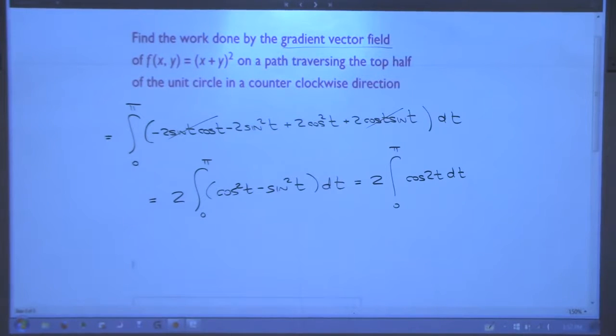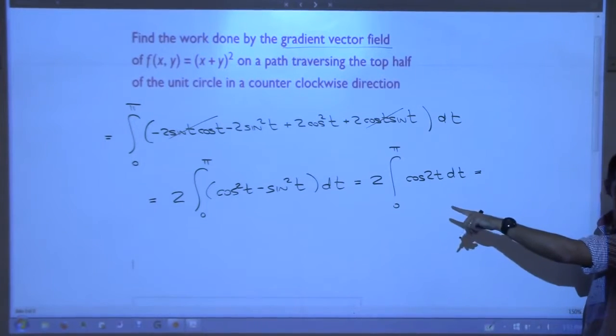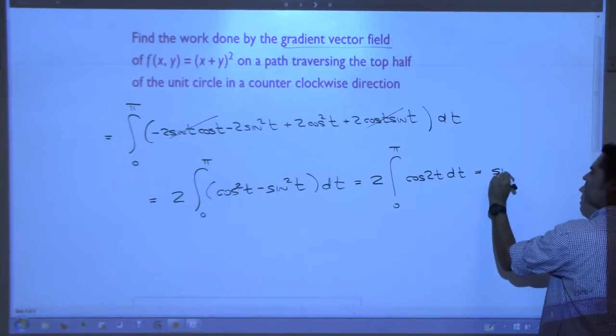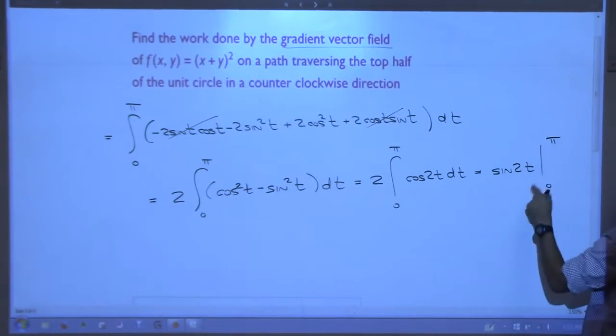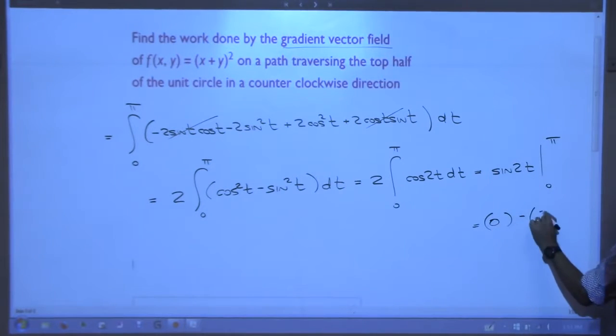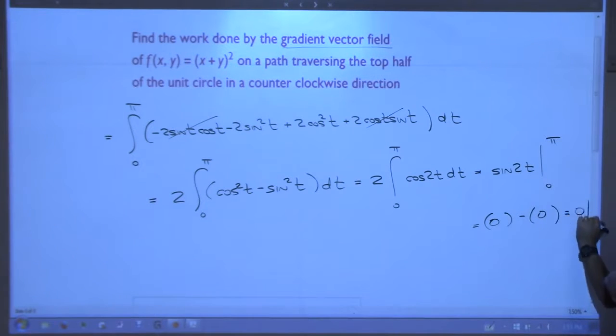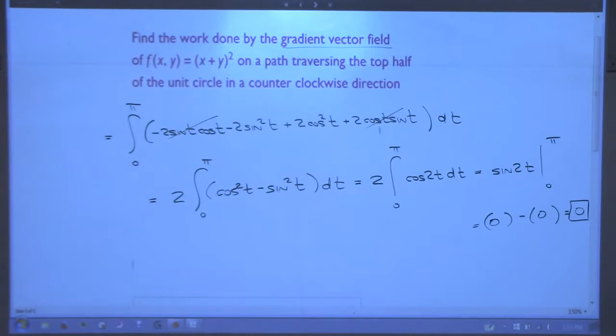Antiderivative of cosine is sine, but then we have to scale out because we got a 2 in there, so 1/2, right? But then the 1/2 and the 2 out there are going to go away. So this is just sine 2t, isn't it? It's the antiderivative? 0 to pi. Sine of 2 pi is 0. Sine of 0 is, oh man. We did 0 work. Now, I know that's all for nothing, okay, but the value of the problem was not in the fact that we got an answer of 0.